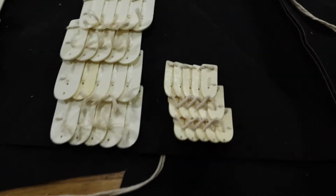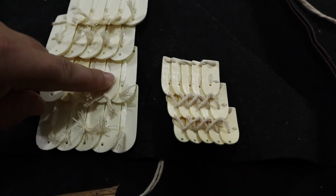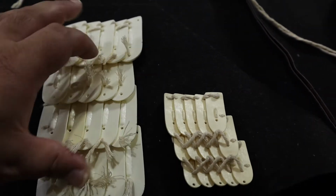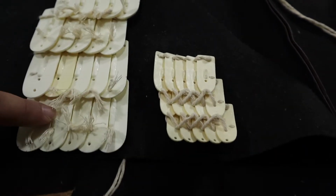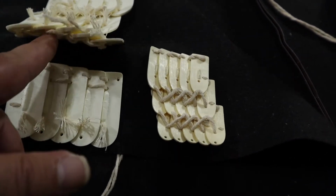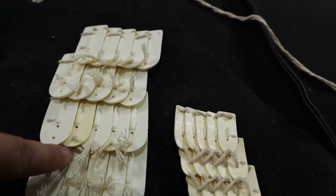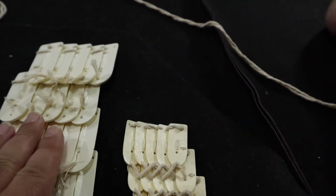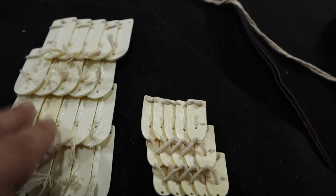So to give you an idea of what's going on, I'm stitching this row down first, and then what happens is, as you can see, you've got that step pattern that happens because of the overlay side by side of the scales in the rows, and they will lock into these so that the edges that are under here will end up locking up against the midrib and the edges of the scales here, and form track-like, like a track to guide then the scales above when they slide down in that fashion.